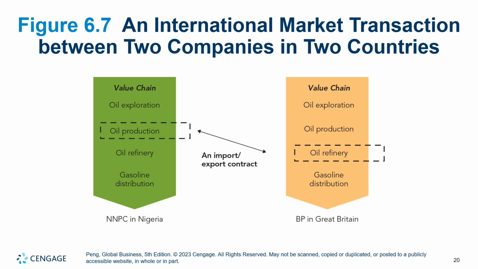When you're working with two companies in different countries, again, the value-added chain, you're trying to see who does something better. Gets back to an economic term when we were talking about absolute advantage and comparative advantage. One versus the other. You're trying to figure out who does something better, or perhaps you just don't need to do something at all, which would in this case be refining the crude, so you can send the crude over as is, which you don't have to raise the price because you eliminated the step of refining it. You'd have to add that. And if it's just as costly in Great Britain, you might as well just do it yourself.